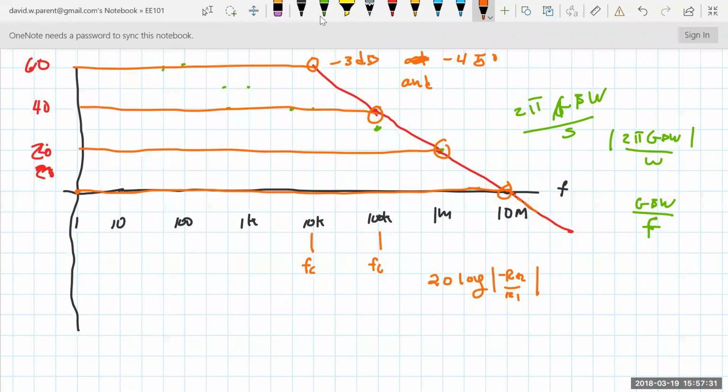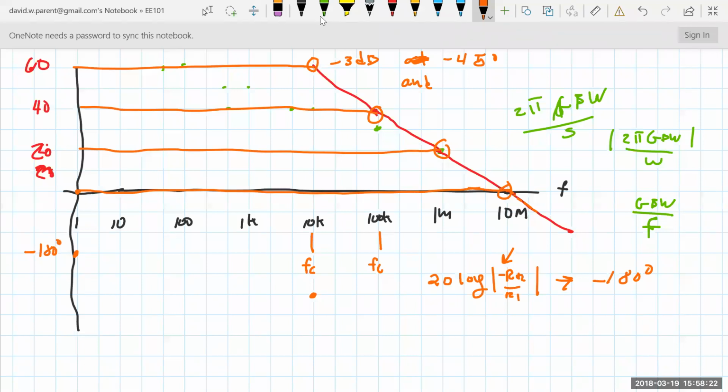So if our gain was 60, that's minus R2 over R1, but beta is R1 divided by the sum of the resistances, which then gives us a new cutoff frequency. So here's the thing. If I'm going to do the phase, now this is the annoying part. This minus sign means to me minus 180 degrees of phase right off the bat because it's inverted. So I would put minus 180 degrees.